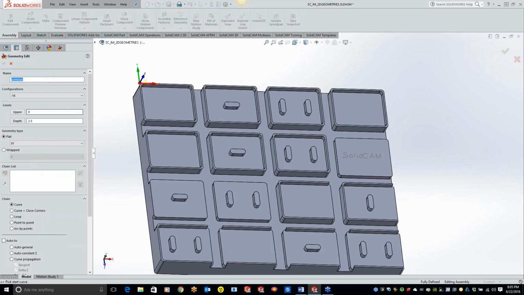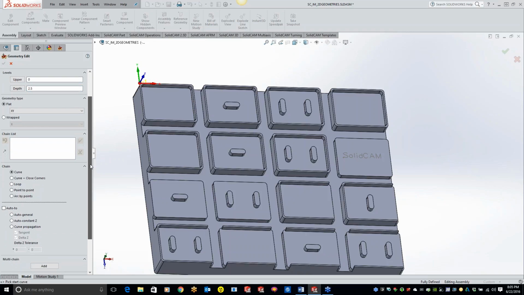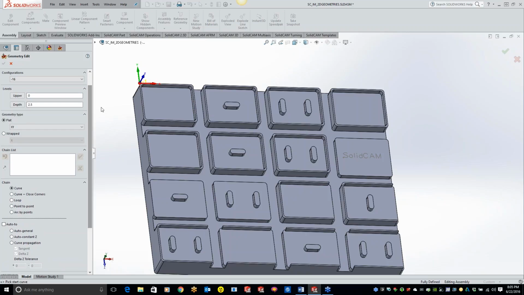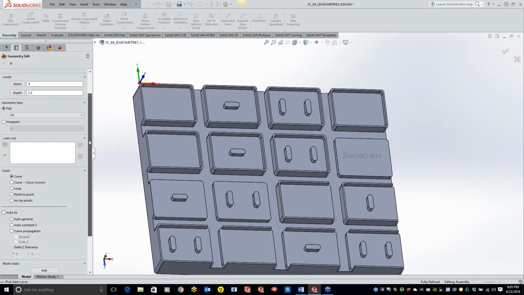So you'll see you can actually pick your upper level right here and your lower level. Now, if you guys are doing just standard profile, you might have already noticed, but where you pick your chain is actually going to be the default number of your depth or your Z depth on there. So that's a nice feature that we've added in there in 2014. The only thing different with iMachine is you actually have the levels right here for you.